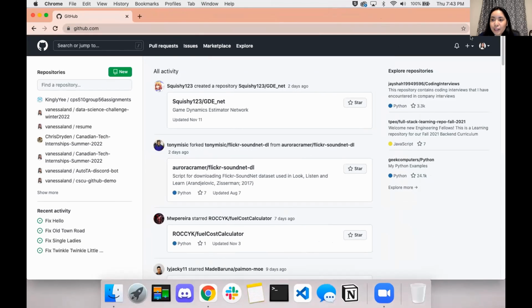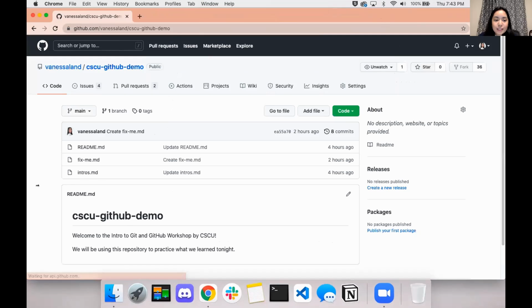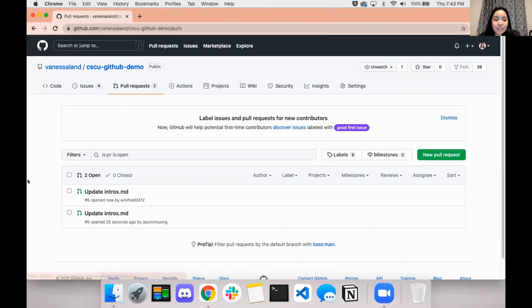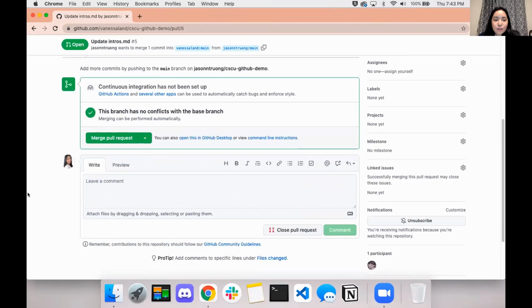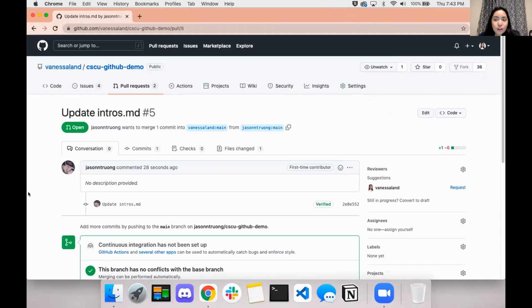If I go to my GitHub and go to my CSCU GitHub demo, I can see that we have 2 pull requests already. We have one by Jason. Here, I'm the owner of the project. So let me go through that again.